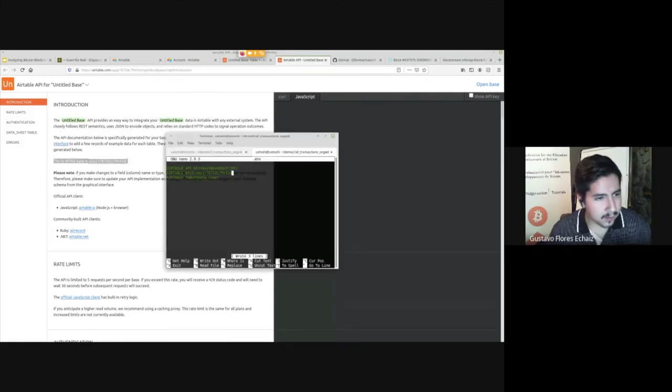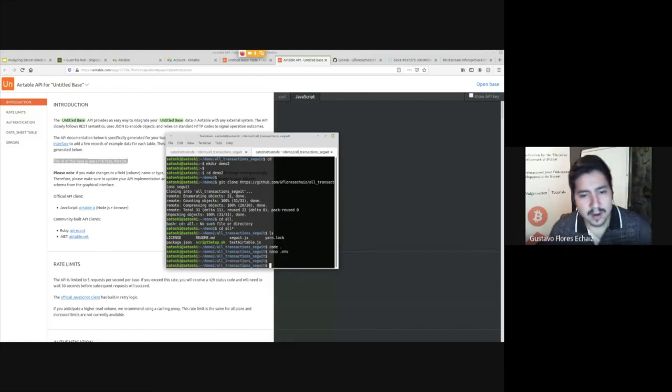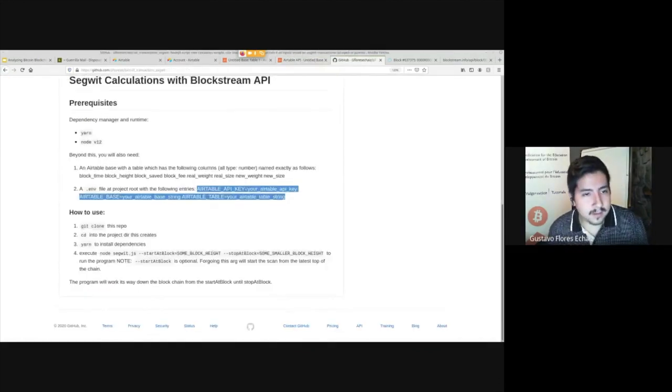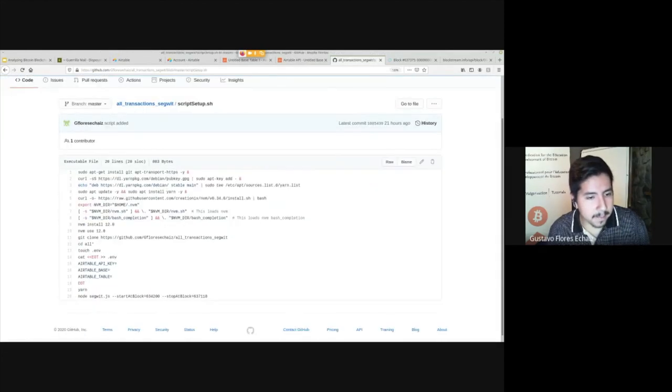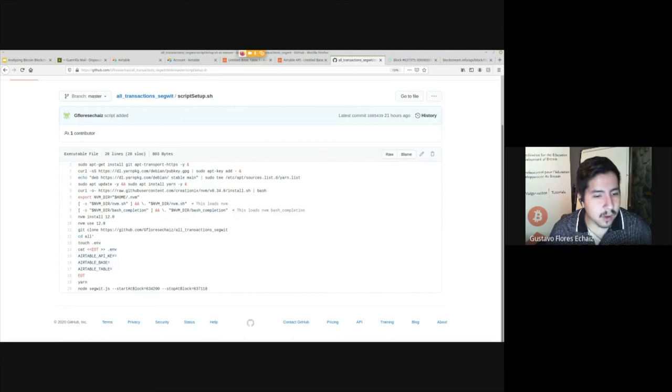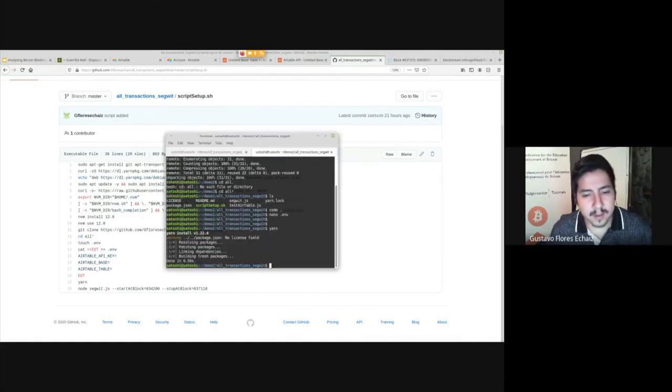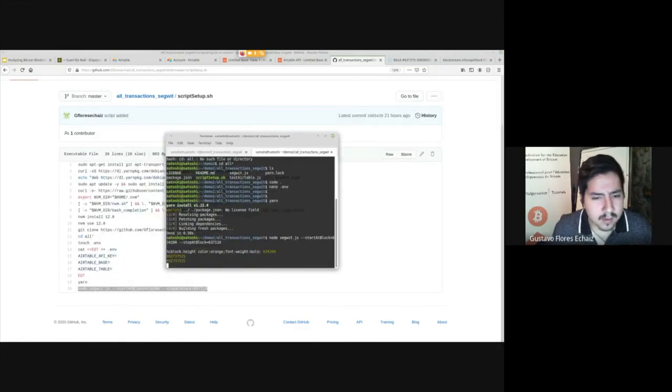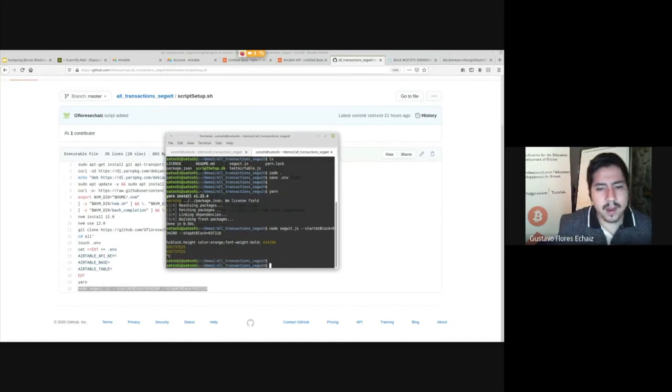And now I go back here. And let's say I already have the code and it's ready to go. So if I just run it, you would see that it appears. Well, first, if I still look at this file with the script, this is just to automatically print this data in the environment file, but I did it manually. And now I just have to do yarn, which will install all the dependencies. So this was done very quickly. And now if I do this, it's gonna work. You see, it's already running.